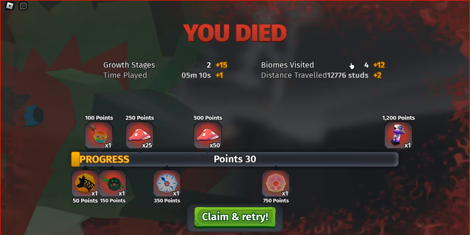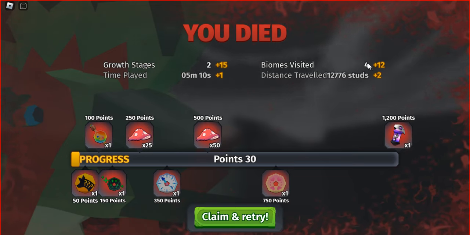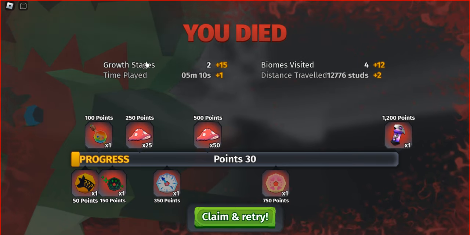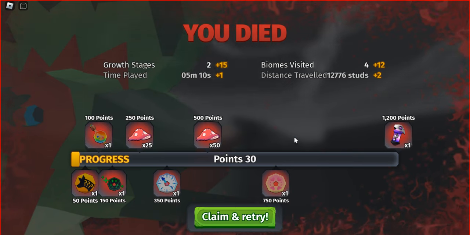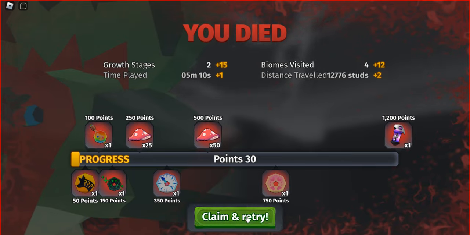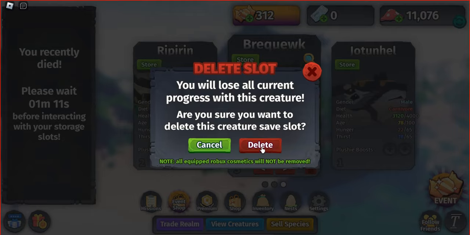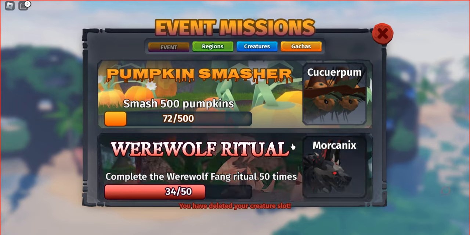And then biomes visited: every biome gives you 3 points. And then growth stages, that's kind of random, but, you know. And then time played, you're going to need to play a lot, because every 4 minutes it gives you 1. Also, every mission that you do gives you 3 points. So yeah, and then you also have the candy here.